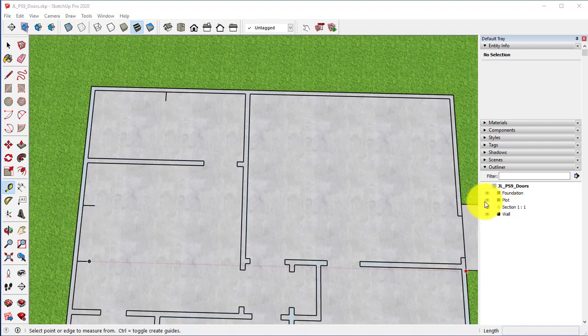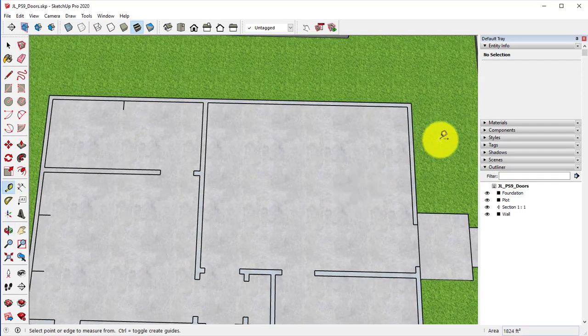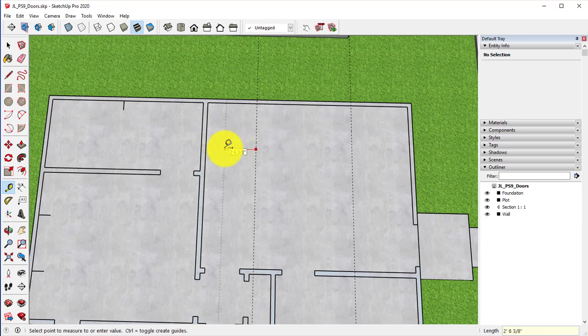From this right part of our house here, from the front, I'm going to click. I'm going to go over 5 foot. From that 5 foot mark, we're going to go over 7'9". And then if you did it correctly, from this point over should be 4'3", and that lines up with that wall. Just kind of verify that we did it correctly.